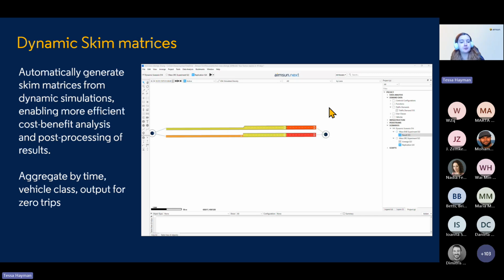All right, to retrieve them, as we just saw, you right click on the replication, click retrieve skim matrices, and you will get a list of all of the skim matrices that have appeared. They are created as text files. So I'm just going to open one of those text files up, and we can see the cost function in there. So we've got here the cost for each OD pair in a human readable format, so that you can easily link it to whichever post-processing piece of software you wish to use.